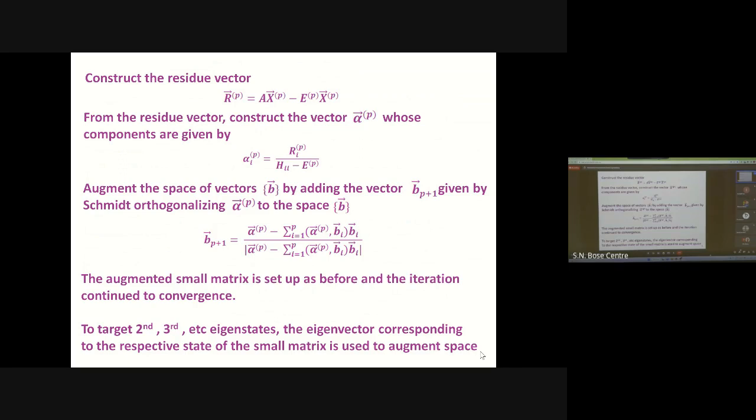You also normalize. You take that vector and normalize it to the previous basis function, and then you normalize the vector. So all it means is that when it goes up, it will be closer to 1. That's all. The vector component will be closer to that. If H_II minus E_P is small, then alpha will go up, right? You said it's going to go up. But then you remember, I'm normalizing it. So it comes down to less than 1.